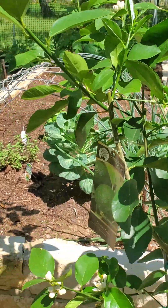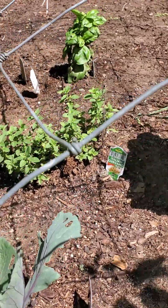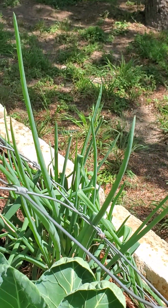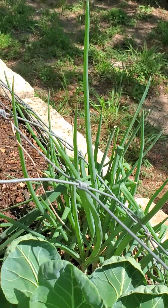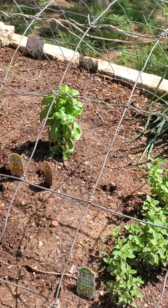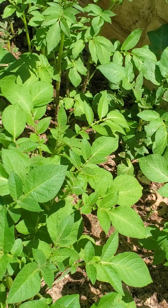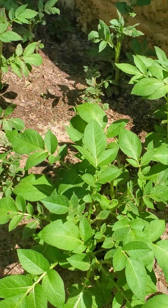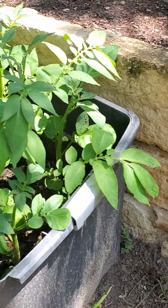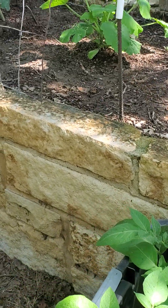Got a lime tree out here by the raised garden. We've got some purple cabbage and white cauliflower, and these green onions have survived everything — they came with the house and they're still producing. Got some more oregano. I am obsessed with basil. Got some more potatoes in the ground here — we are potato eating people. My kids used to call my husband Mr. Idaho. It's sticking and it's great for our whole food plant-based starch-based diet.